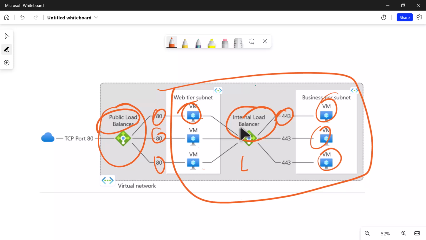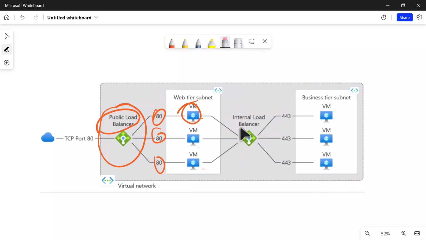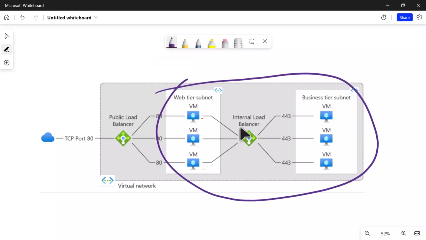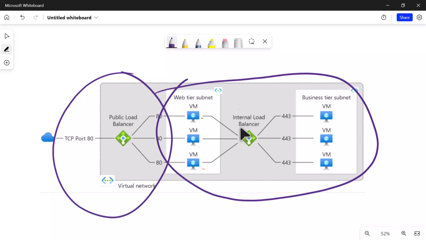So when we configure a load balancer, we can choose whether the load balancer that we are going to create is for public or for private, that means internal or external. An internal load balancer is balancing between two tiers of an application. Balancing with the public is called a public load balancer.